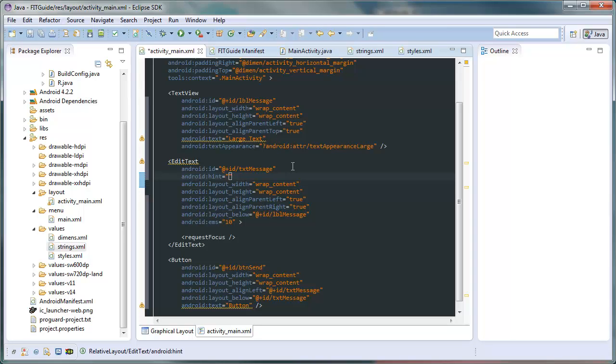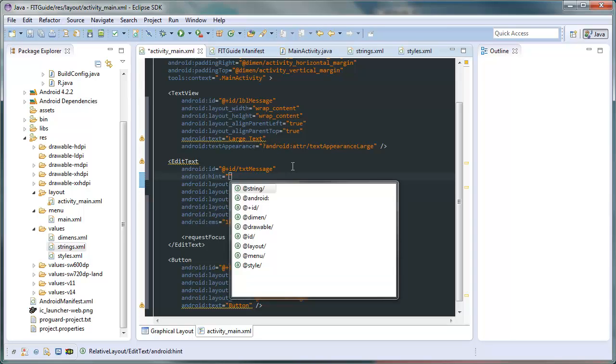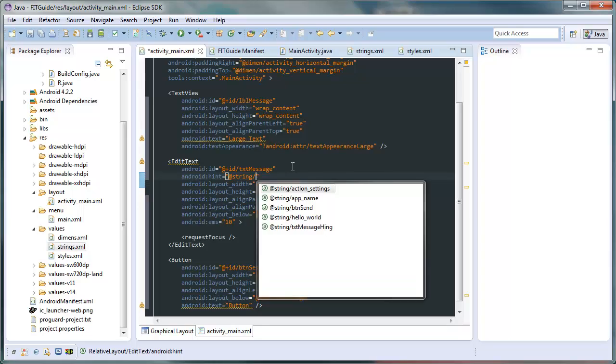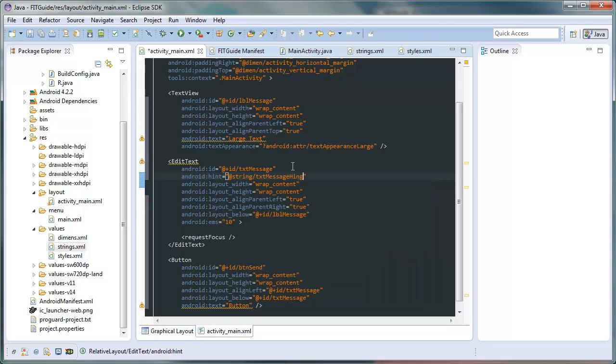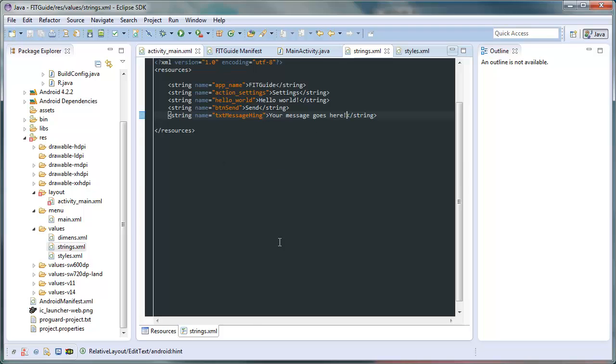And here I could just simply press Control Space, string, Control Space, message, change. I'll just rename this, and as you can see here, you get an error because you are referring to something which doesn't exist. And okay, sorry about that, I didn't notice.